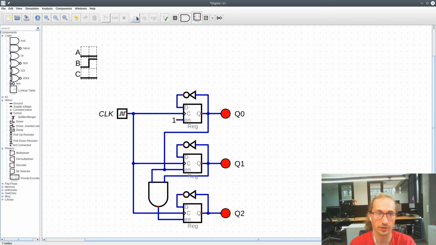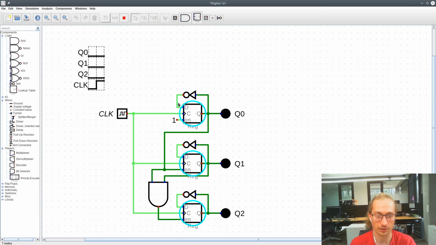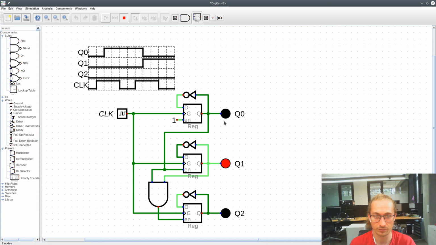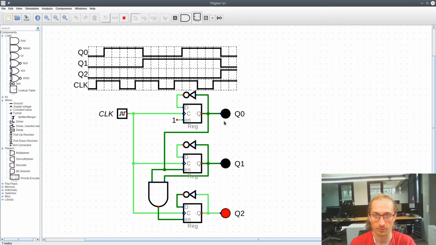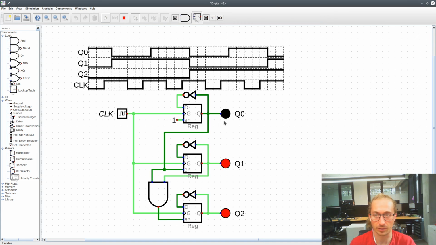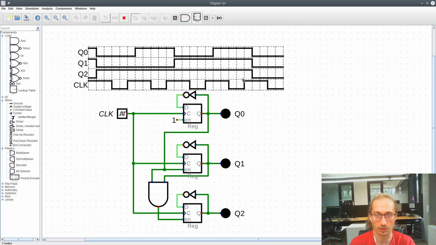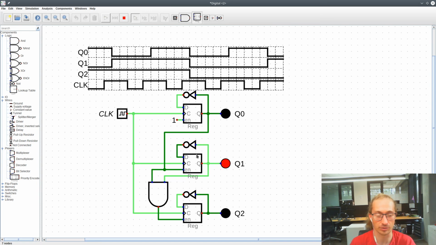So if we run this in single step mode, when the clock line goes high, this will engage the clock of all the registers at the same time, and so they all update simultaneously. Toggle the clock line again. And so this means we no longer have any skew. They all update in sync, or at least up to the rate at which the flip-flops update.